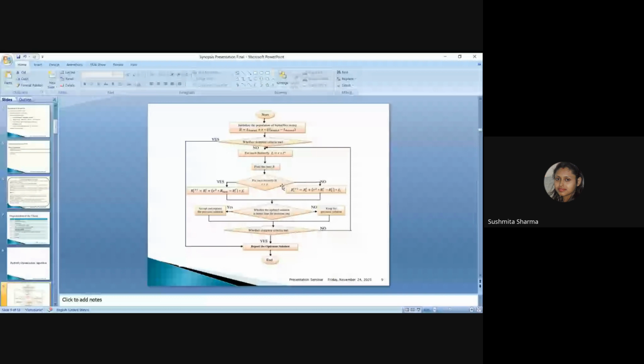Specific parameters, three algorithm parameters are there: sensory modality, power exponent, and some other thing. By these three things, we are calculating the fitness of the fragrance. As we know that butterflies are capable of generating fragrance and also capturing that fragrance, we are assuming butterflies are generating some fragrance by using this formulation.